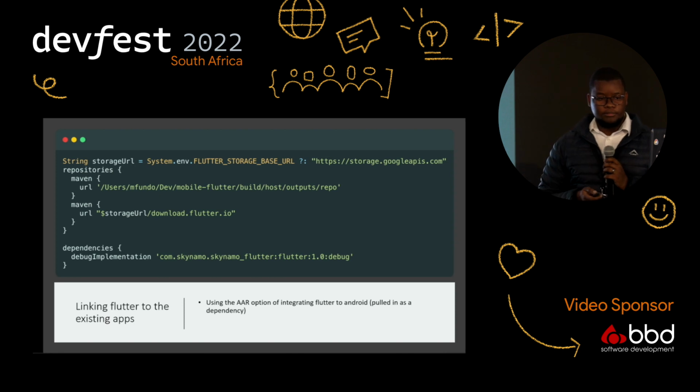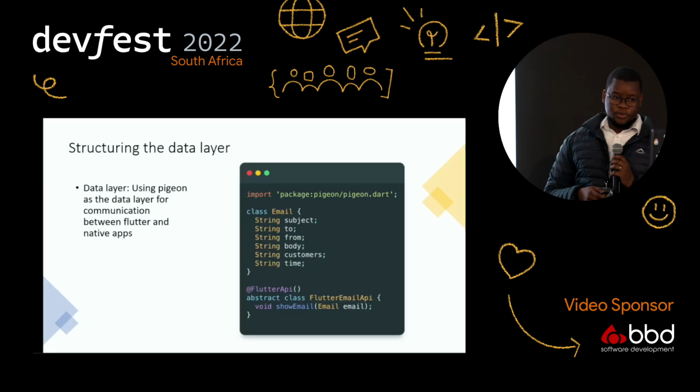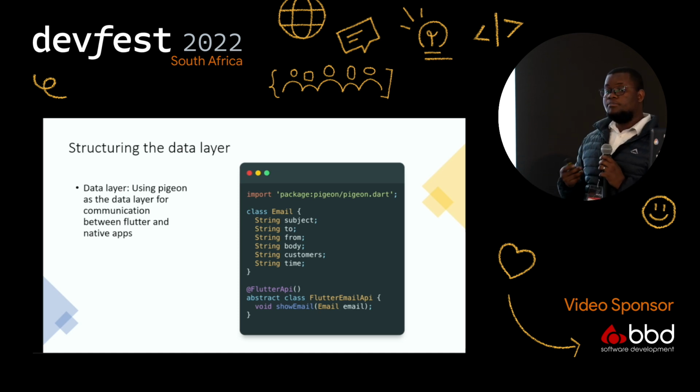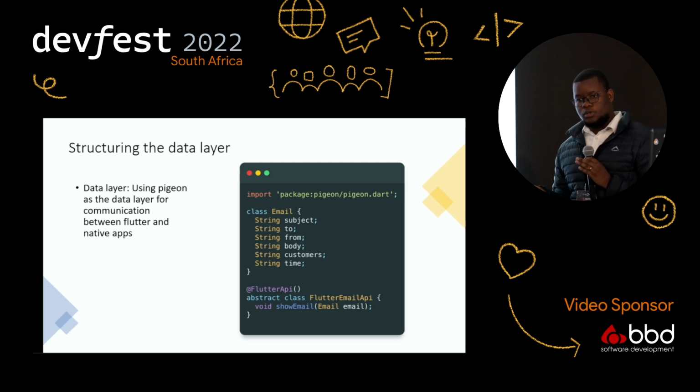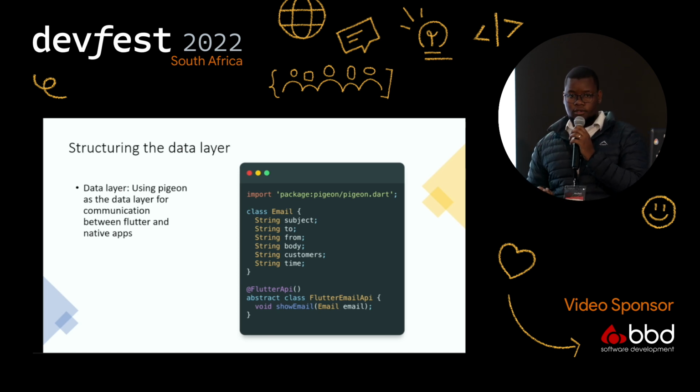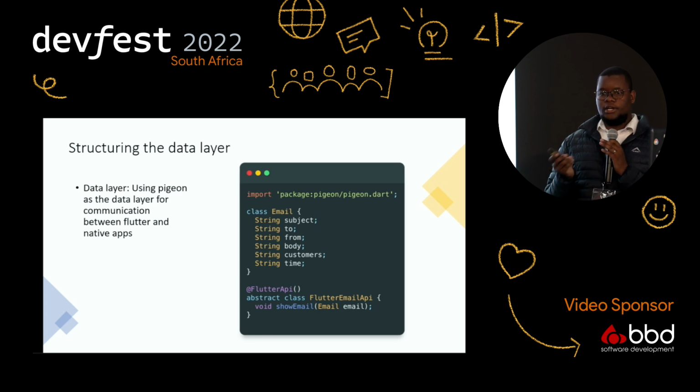So this was one step completed, and on to the next, which was figuring out how we model our data and how we communicate the data from the native application into Flutter. In this case, we were presented with two options. We'd either have to do our own implementation of method channels in Flutter, which is basically a way of Flutter being able to access the native code, or else we choose to use the library that I mentioned, which is Pigeon, which generates that code for you that uses method channels, and then through that, you can pass your data to Flutter.